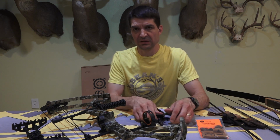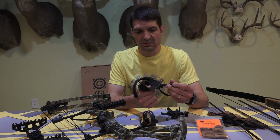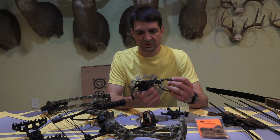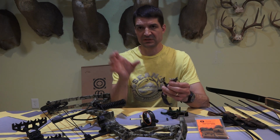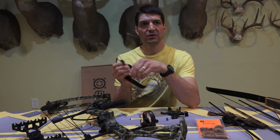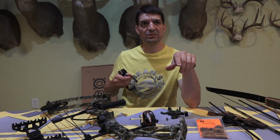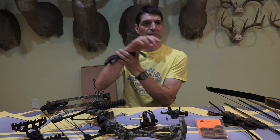Another thing I would suggest you will need is a mechanical release. This is what most people use nowadays who are shooting with a compound bow. There's different types. There's ones that clip onto the D-loop. This one is a little hook. You don't even have to look. You can kind of feel the D-loop and hook it on, and then this straps around your wrist, and you pull back.